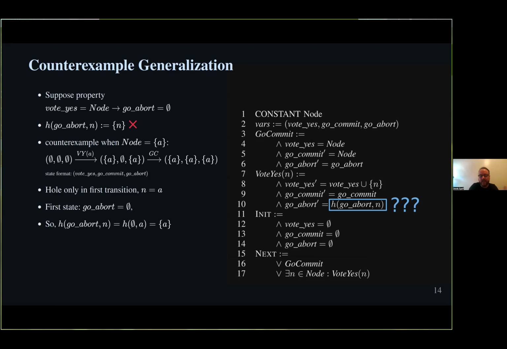And this suggests a very simple constraint on future completions. In particular, we want to pick completions where H does not evaluate to singleton set A under this interpretation of the dependencies. And what this does is it makes sure that the first transition that we saw in the counterexample doesn't exist in any of the future completions. So of course, none of those completions can exhibit this particular counterexample.